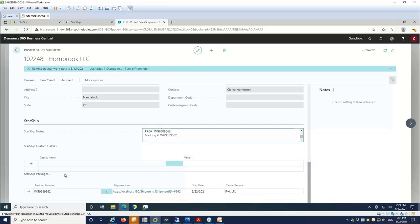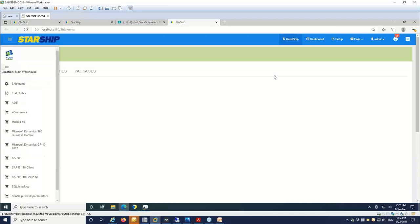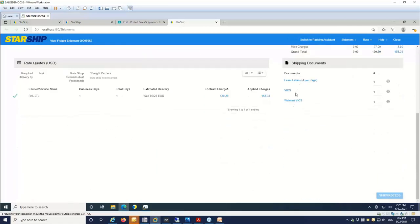You have these user defined fields here that you can add some additional data to into StarShip. And I'll take you into that setup where you can add additional fields. You can map extra data there with BC. And within the StarShip widget, you also have the link here that will take you right into our dashboard. And this will give you visibility to the tracking and any of the details from the historical shipments in the StarShip database. You'll have access to the records here, how we calculated the freight, how things were packed out, as well as all of the documents here that were produced.